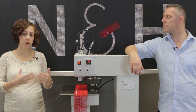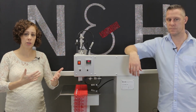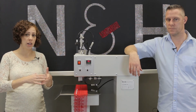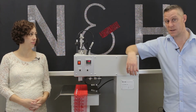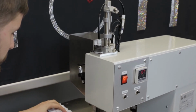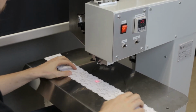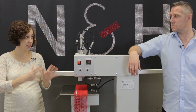And not only that, but you can also work with the different types of fabric, from thin materials like chiffon and tulle to thicker materials like canvas. And in using all these different items, there's quite a bit that you can do. That's right, yes. We can work in fashion, trimming, ribbons, fabrics, and also laces. In my opinion, the machine is really great for the wedding market because it's a really elegant way of decoration. There are so many benefits to this little machine.